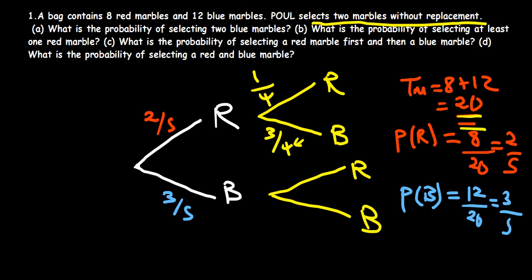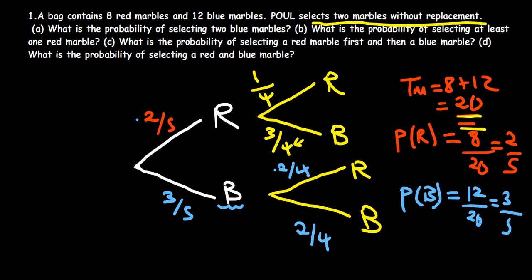So even here, if we first picked a blue marble, it means its probability is going to reduce. So we are going to have 2 over 4. And if our first pick was a blue marble, it means the red ones are still intact. So we are going to have 2 over 4 as well. We have kept the 2 here, and we just changed the total there.